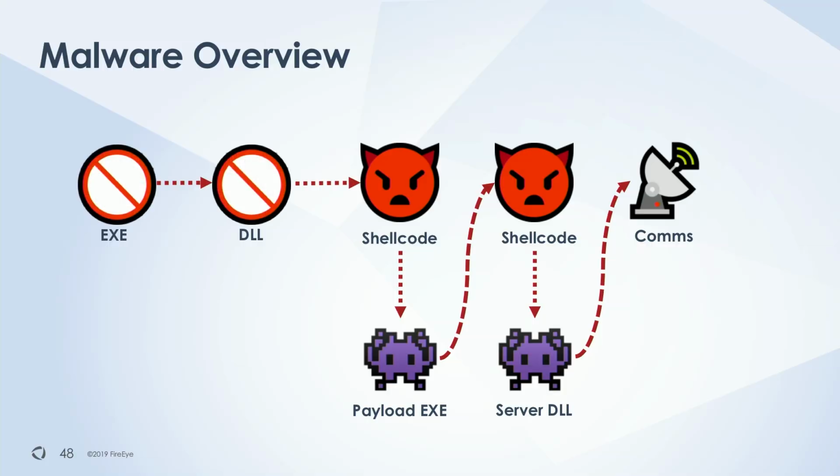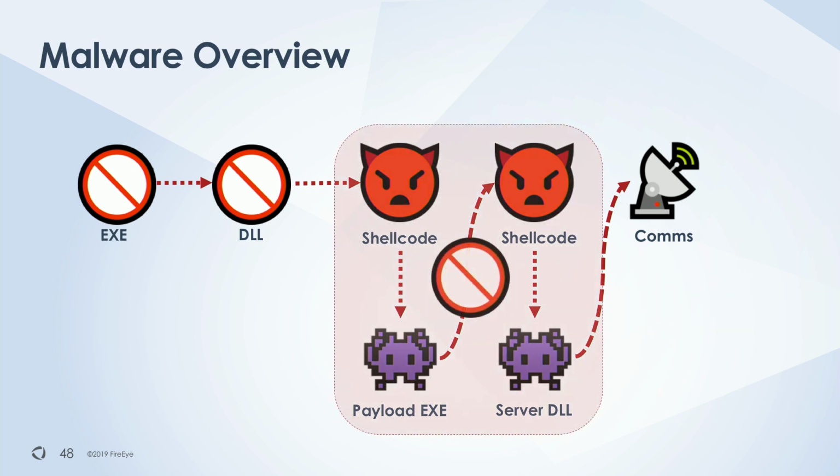So what are we going to do? I mean, we can go cry in a corner, but let's step back and do a quick overview. We're unable to actually carve out the executable or DLL, because those are paged to disk, and we've seen no evidence of the shellcode or the actual payloads. We've seen a little evidence of the C2 networking. But if you have to answer to a C-suite, right? Like, hey, did you find evil? And you're like, maybe? It's not going to be good.